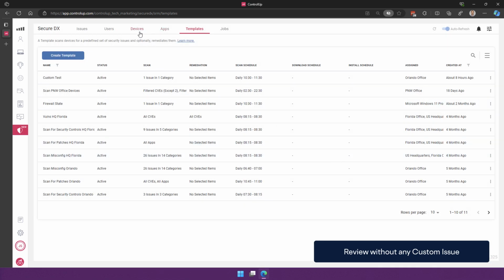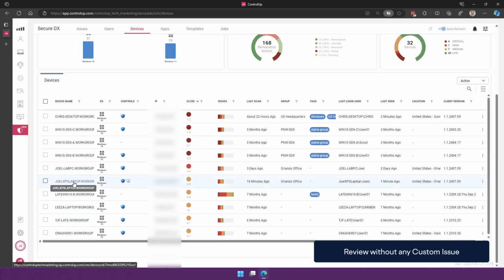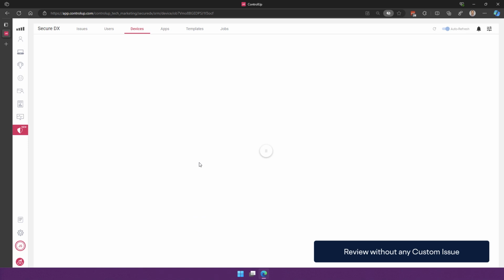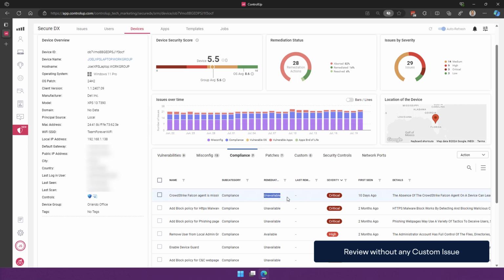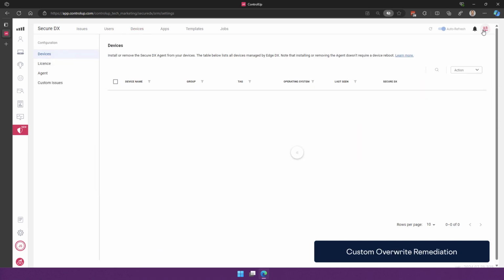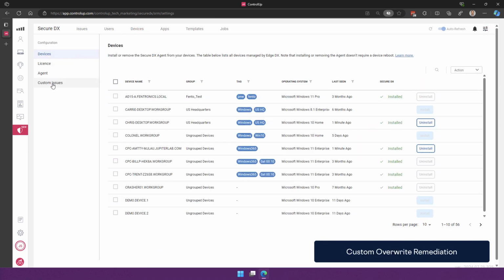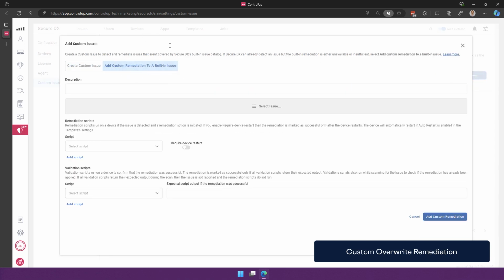But as we will also see for this device, you see here that it says that a remediation is unavailable. So we're going to change that. So we're going to click on the configuration button, click on custom issues, and click on add custom issue. So what we're going to do is add a custom remediation to a built-in issue. I'm going to give it a name.